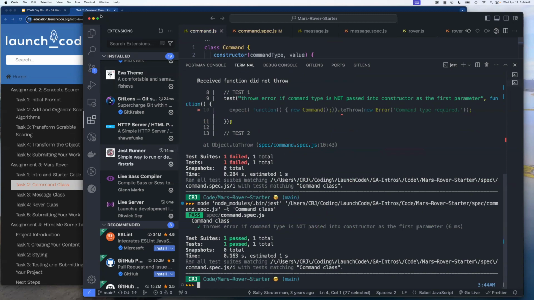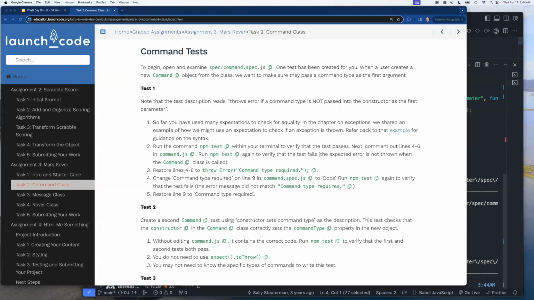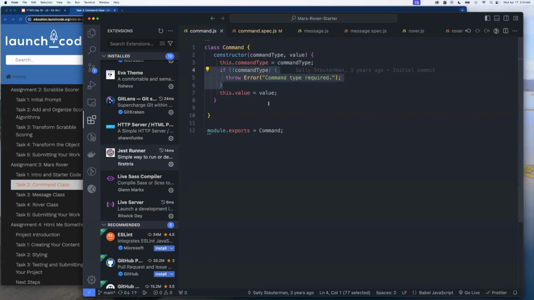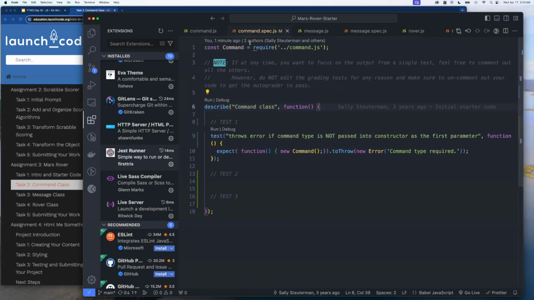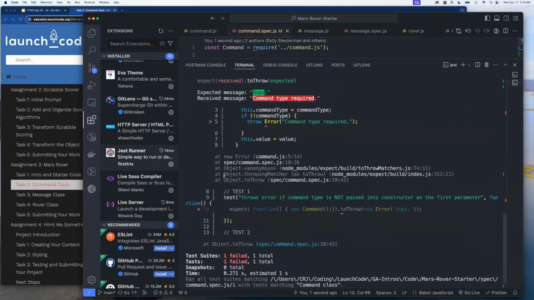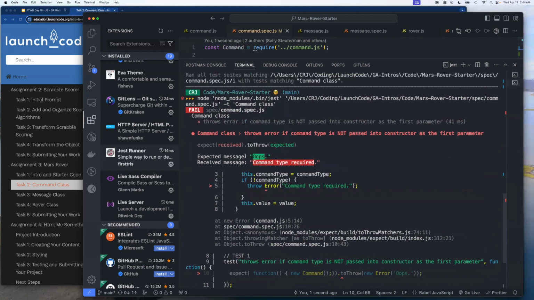The other thing that they want you to do is to change command type required on line 9 in the test to oops. So we're actually going to test for something different than what is in the code here. So we'll change this to say oops, and then run it again. All right, now we see it failed in a different way.